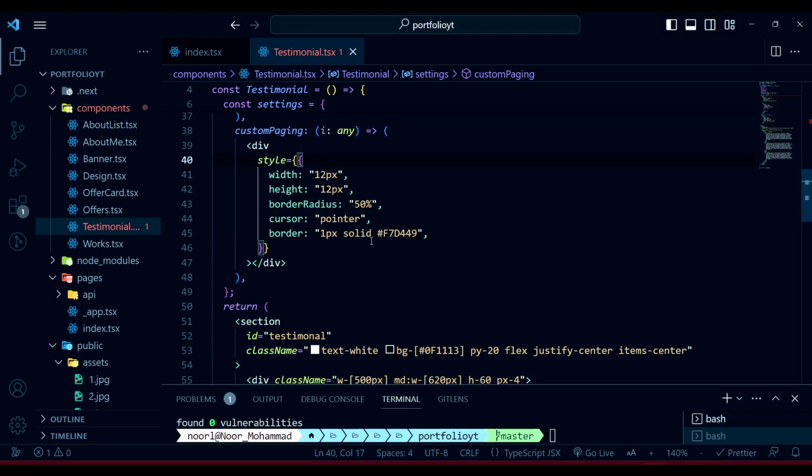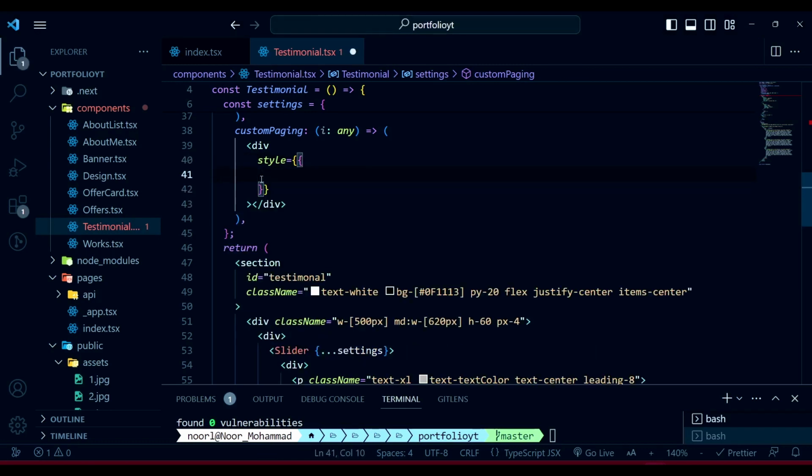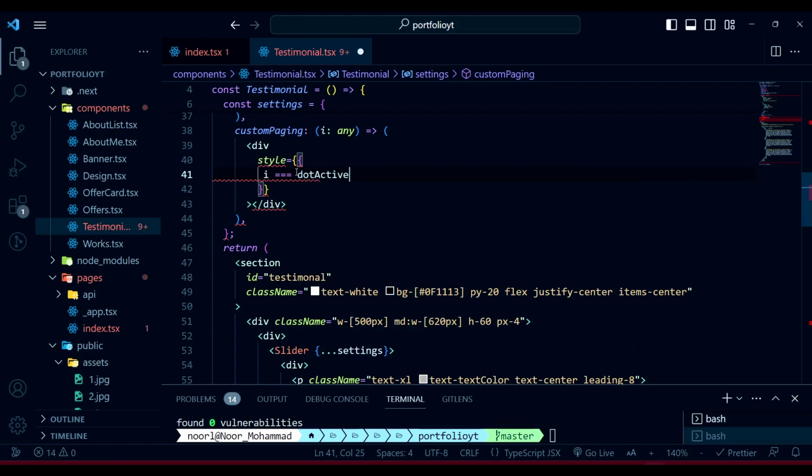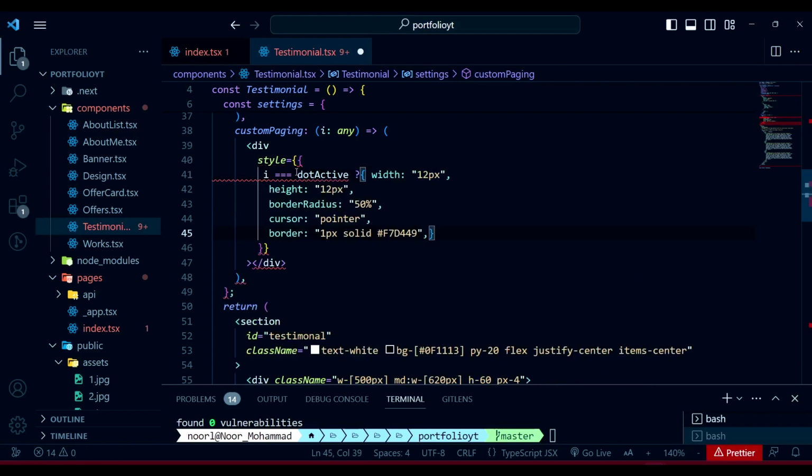So instead of pulling that one, let's just cut it from there, like in the style, because see, this one is giving us the active and not active. So what I'm going to write over here is, if that I is equal to dot active, it will give me all of those styles.